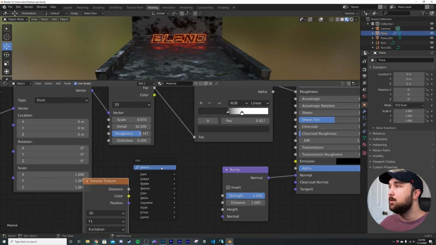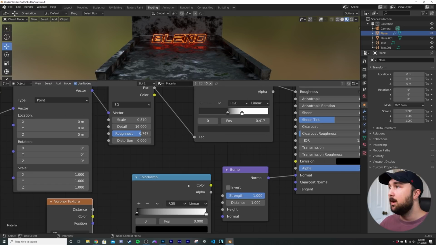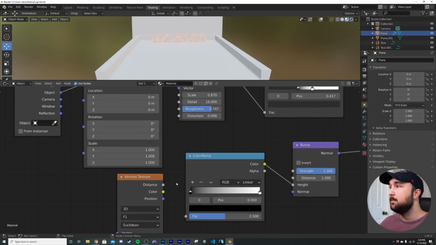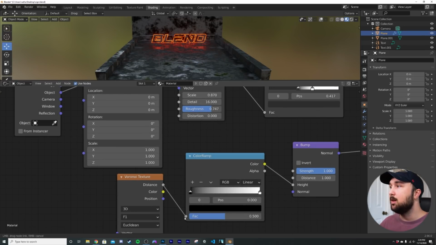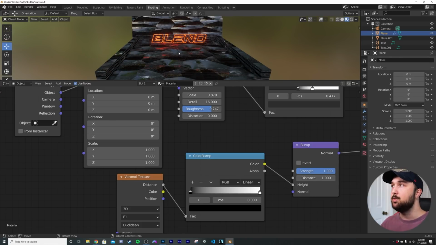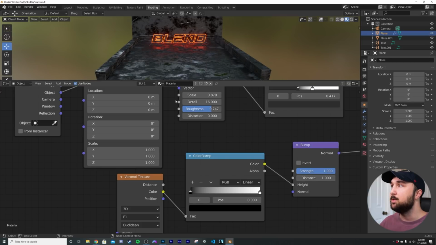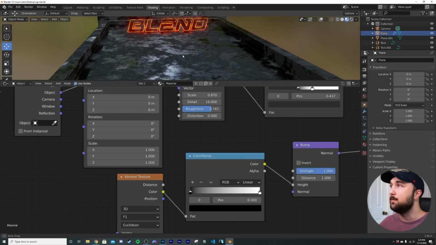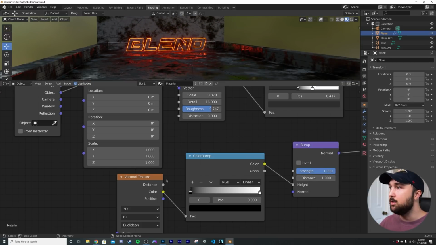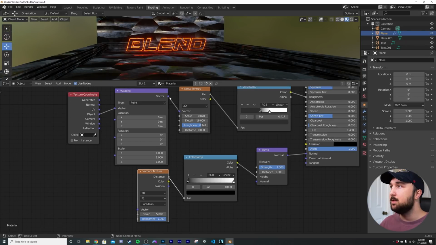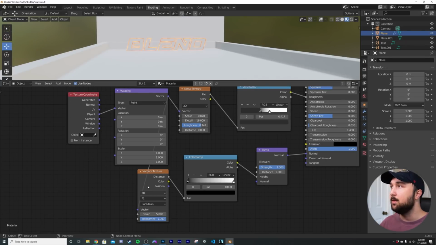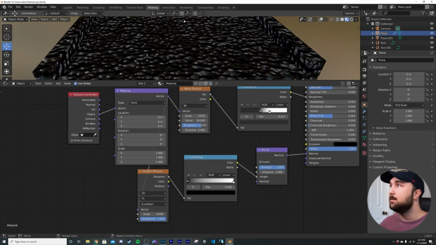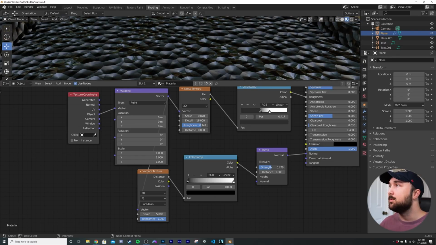And before that though, I do want to get a color ramp so I can manipulate it if I want to. And then plug the color into the height, the distance into the color ramp so that we can actually eat into the metal. If you use color, it's not going to actually really eat into the metal like we want it to. It's just going to have these sort of flat lines. So we want to use distance, and then let's use this vector here in the mapping and plug it into the vector. So now that we have this really ugly craziness, I'm going to bring the strength down a little bit.